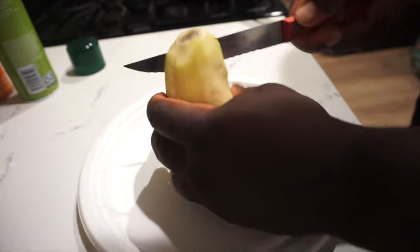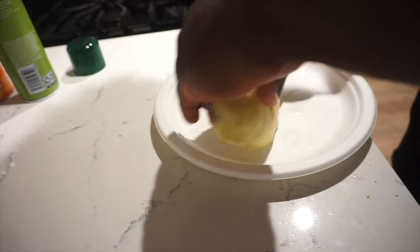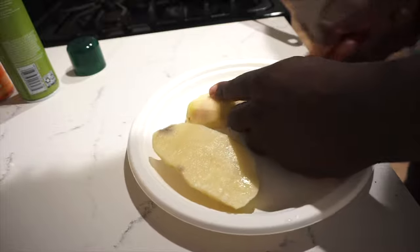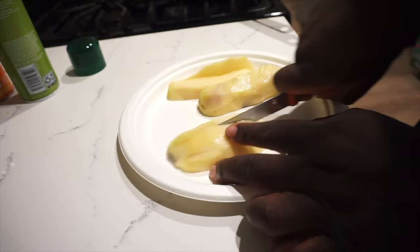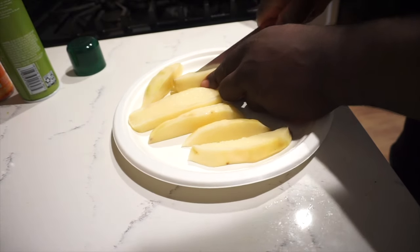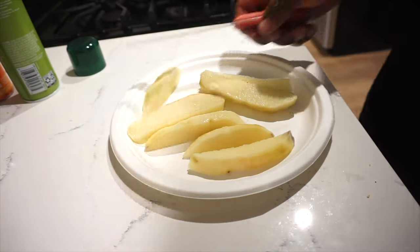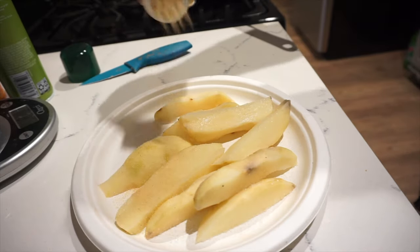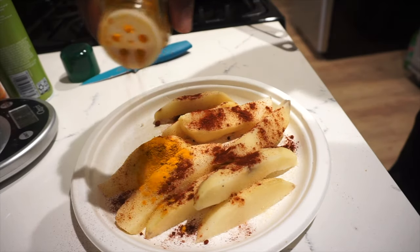I'm gonna slice it up into these little wedges, I guess you could call it. I like to cut it in half, and then I slice each half into maybe four pieces. The long way, obviously. Nobody wants those short, weird looking fries. There we go. Now you're gonna season it, throw the salt on there, garlic powder, paprika, some turmeric.